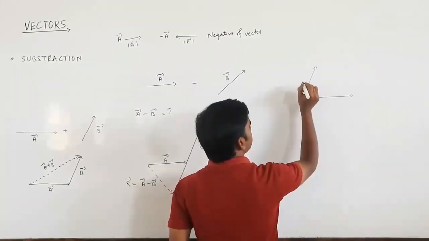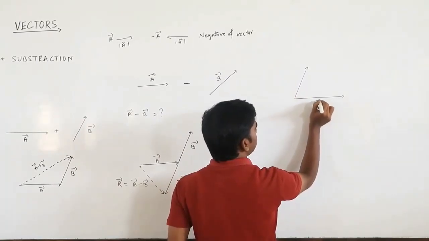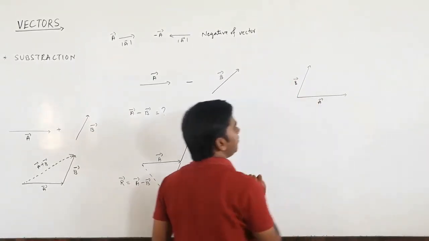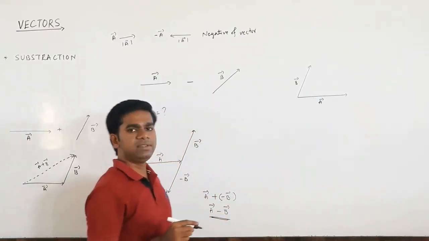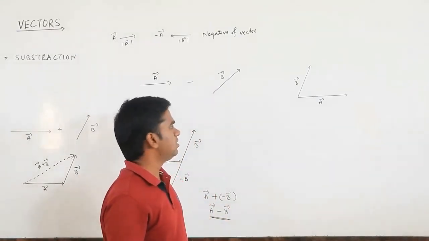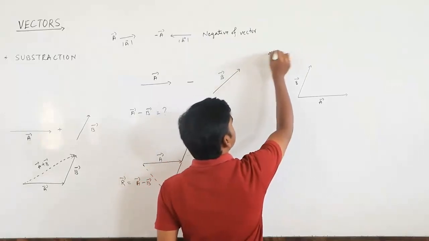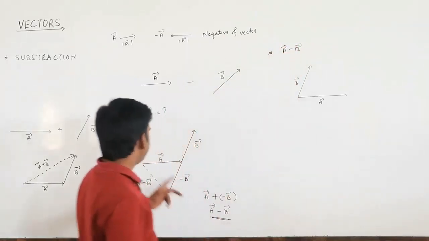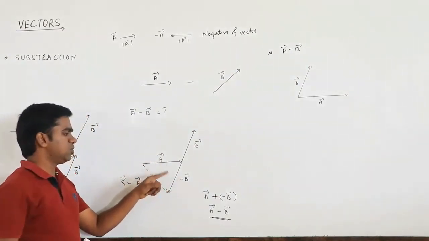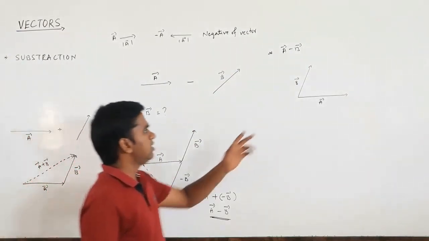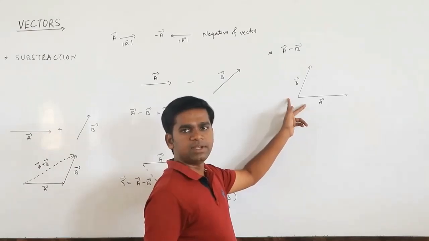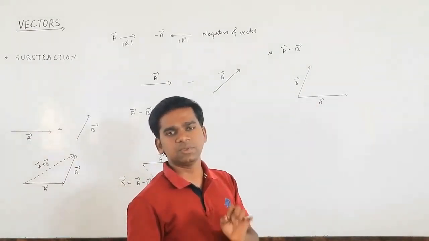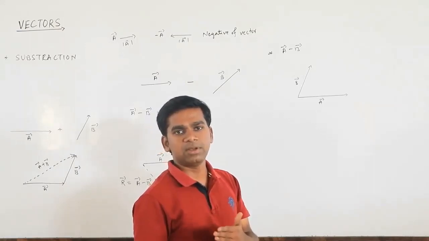So how can we do this one? Say this is vector A and this is vector B. Where will A minus B be? Again, if they are asking for A minus B, this is the case where we can connect two vectors head to tail. But here it is not possible to connect them head to tail. If this is the case, how can we add these vectors? We can add these vectors with the help of the parallelogram law of vector addition.